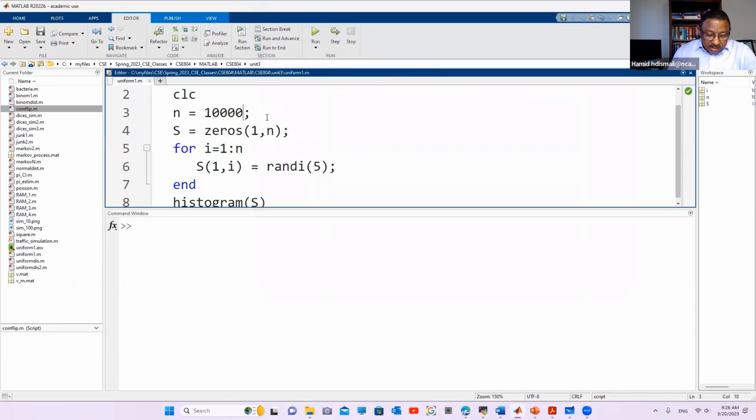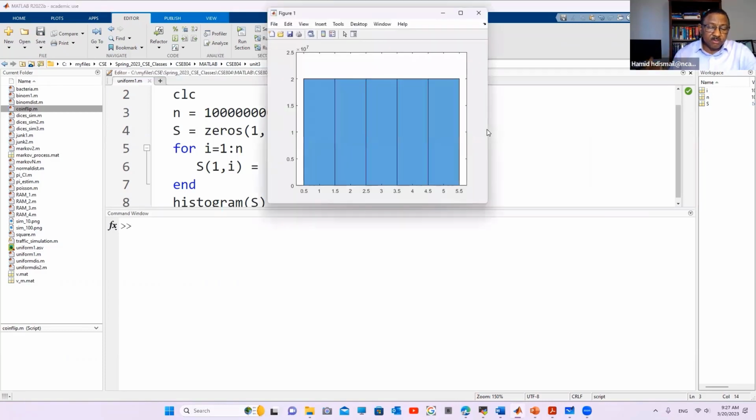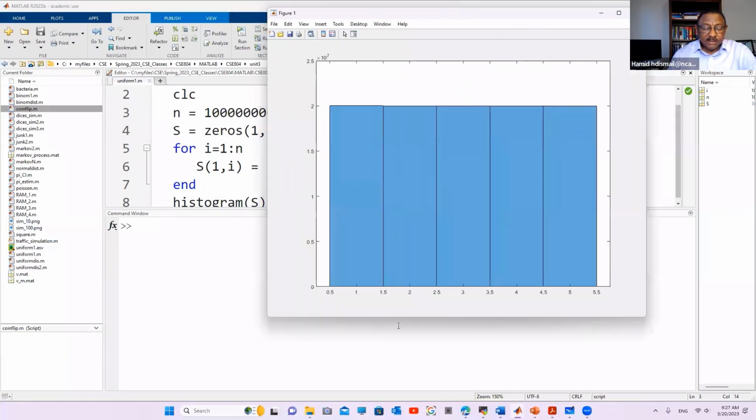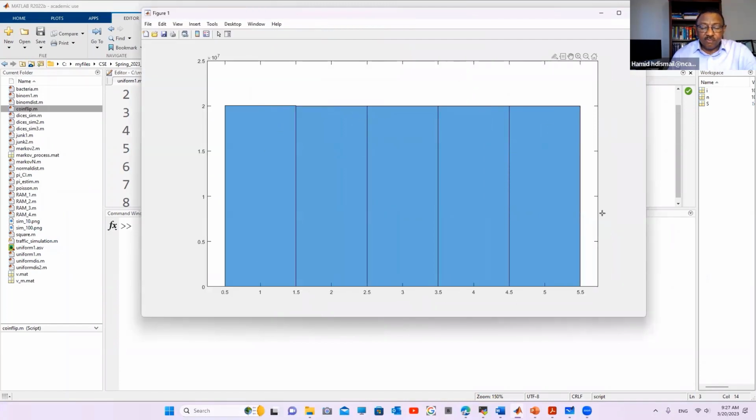So let's increase it as much as you want and see how that is reflected on the histogram. Of course, it's going to take time, because when you increase the number of trials, it repeats this loop many times. But when you repeat this many times, you will get a real uniform distribution, and no one can say that this distribution is not uniform.